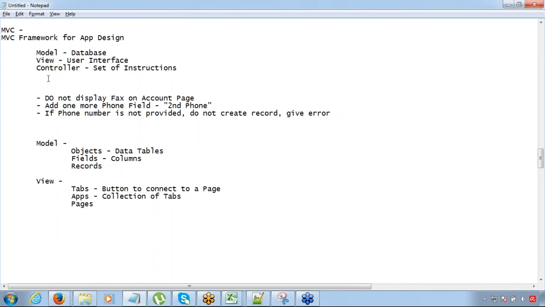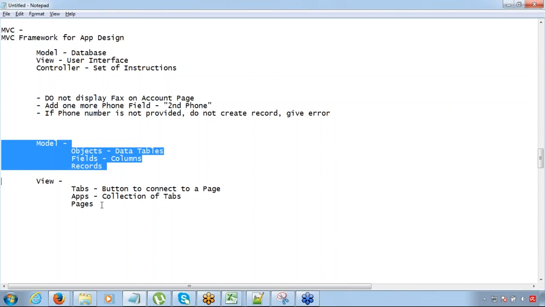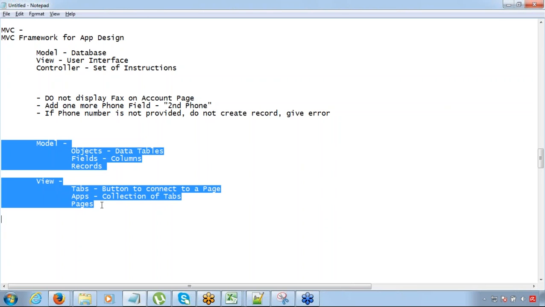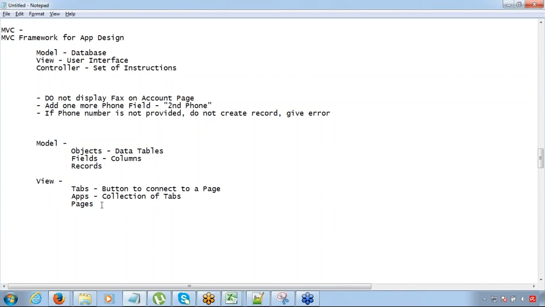In the controller layer, as I told you, the program or instruction is written. Getting into the controller layer or customizing that part is something which we'll do after a little more time. After a few more sessions, we are going to get into the controller layer. Right now, we are not going to get into it. So we will continue to discuss things on model and view for now.